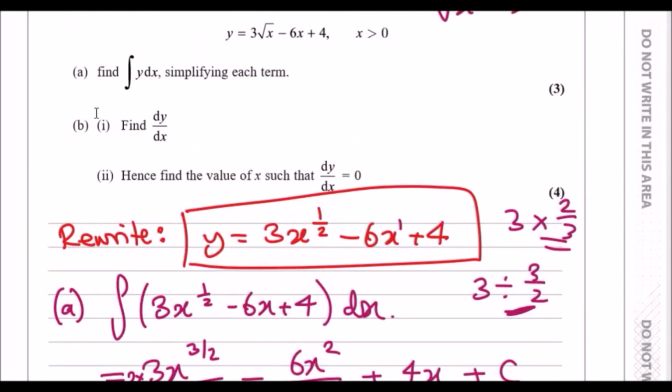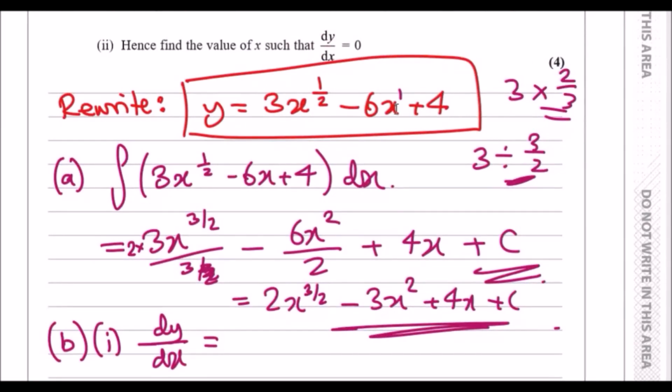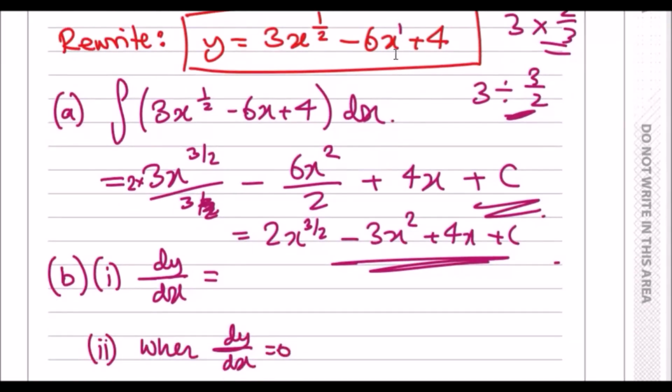Now let's move on to part B. Okay, so part B wants us to differentiate. So differentiating this equation here, the red term one, the standard y equation. And it's easy, just like integrating. Instead of raising the power, you subtract the power, but you drop it first, then you subtract. So first you're dropping half down. 3 times half is 3/2. X, subtract the power by 1 is minus a half.